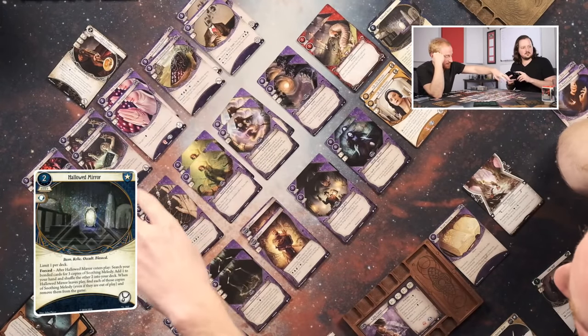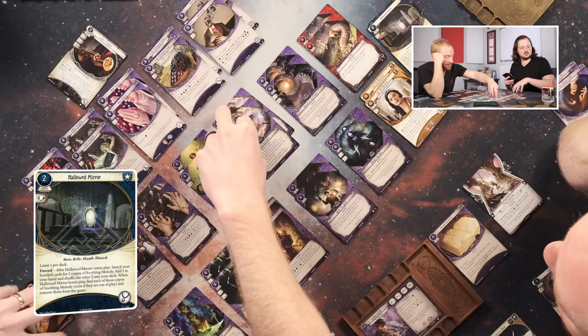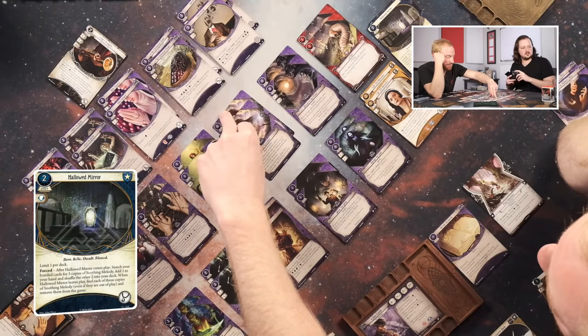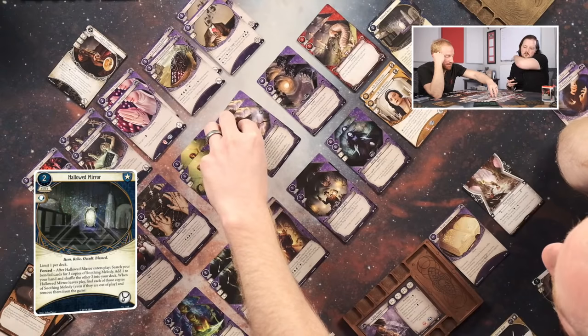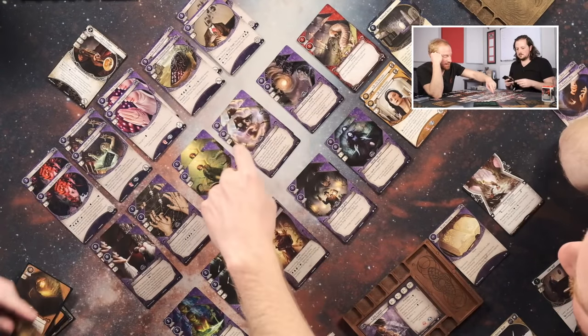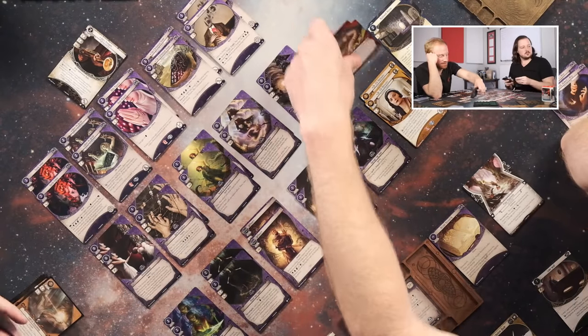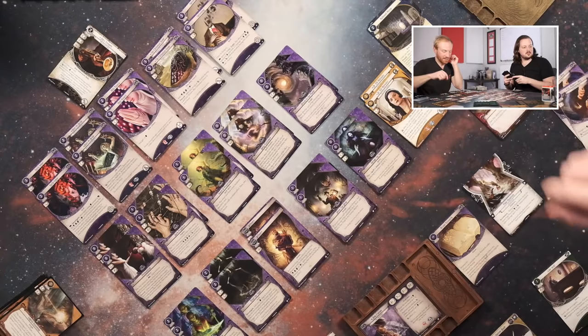2, 4, 6, 8, 10, that's set. 2, 4, 6, you gotta have Deny Existence, right? What's it do? It's just too good. It cancels stuff. 2, 4, 6, 8, 10. I think that's pretty well set.